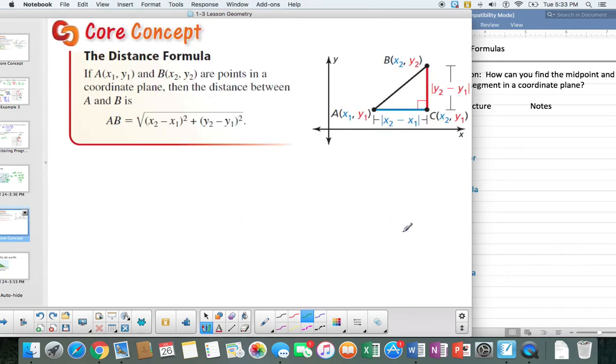All right, now what I just did was the distance formula. Remember how I took the absolute value of the difference between the x's. When you take this number and you square it, you no longer need the absolute value sign. Again, I'm taking the y's away, and it's the absolute value, but since I'm going to square it, I can drop the absolute value, and I have this. So here is the distance formula.